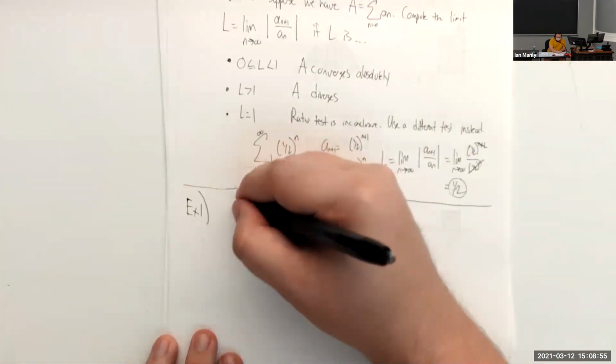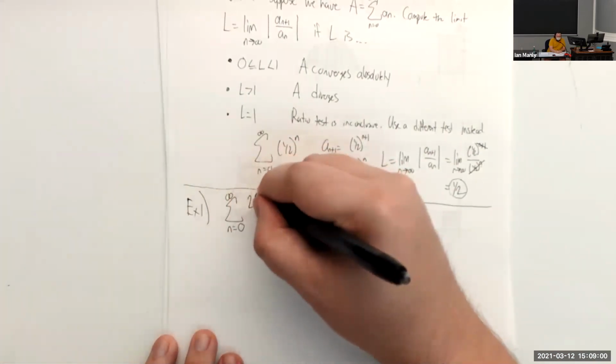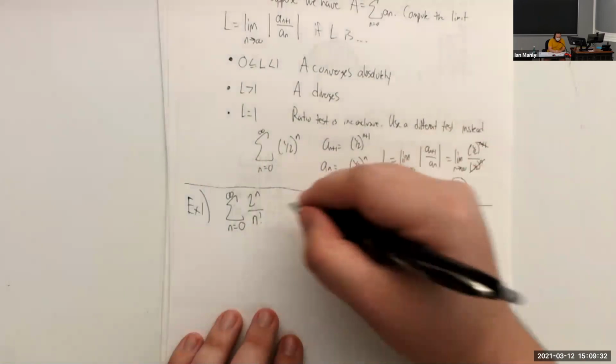Okay, let's use the ratio test on this series. The sum from 0 to infinity of 2 to the n over n factorial right here. Okay, now we know from earlier, at least based on what I said, that factorials are higher on the hierarchy of functions than exponential functions are. So it seems pretty likely that this is going to converge. But we don't know for sure. Just being higher in the hierarchy of functions does not guarantee that this is going to converge. So we need to use a test. So let's use the ratio test here.